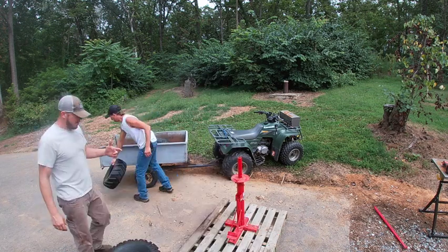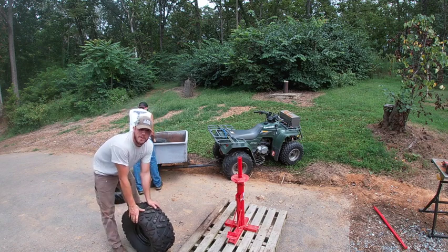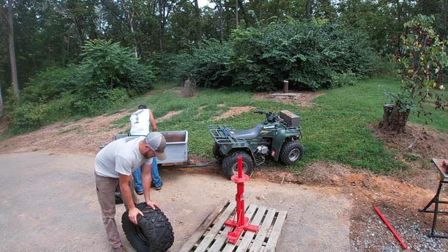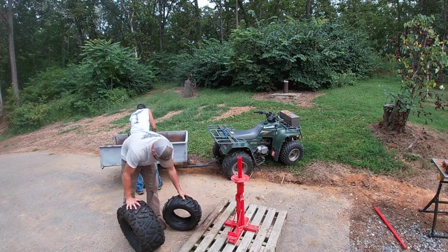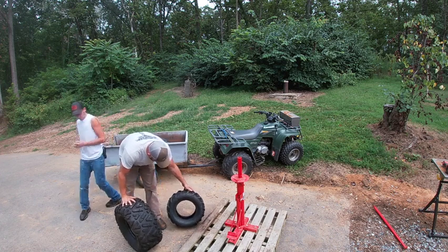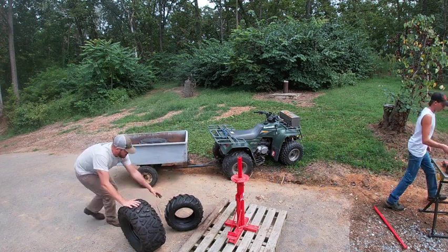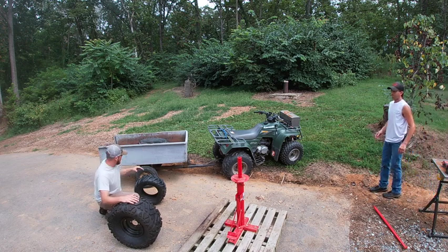So with the stub axle, these tires were just a little bit too wide for it to fit, so it was rubbing on the pivoting arm by about a quarter inch. So what we're going to do is use these rims, switch to these 20x8, and these should fit on there with plenty of clearance, and it'll keep the trailer a little bit lower, because if we use these, obviously this trailer would be a lot higher up.